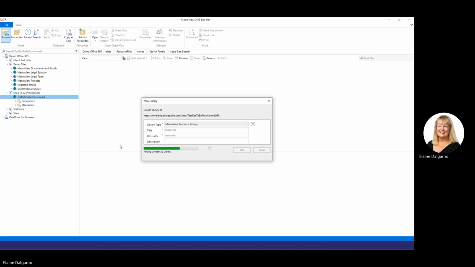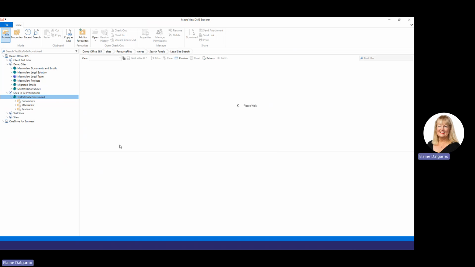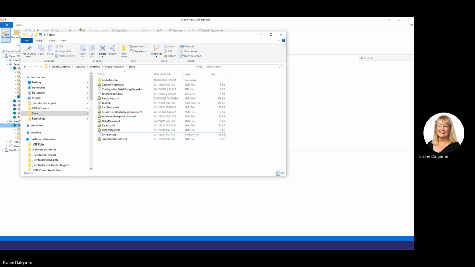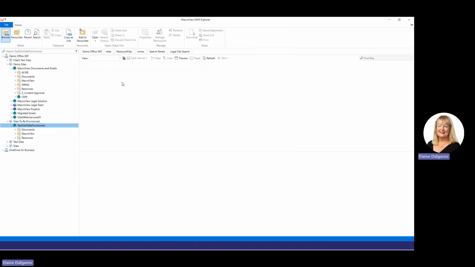Also what I want to point out is, if I expand here, I'm just going to delete my tree nodes. And then I'm going to refresh the site that was just provisioned.